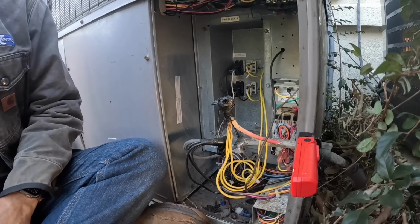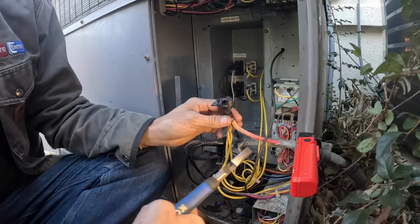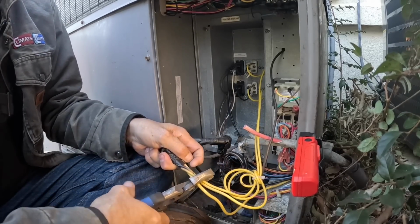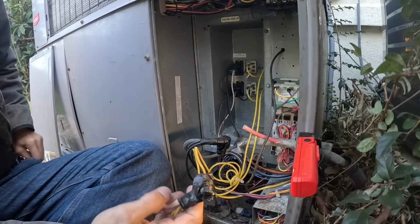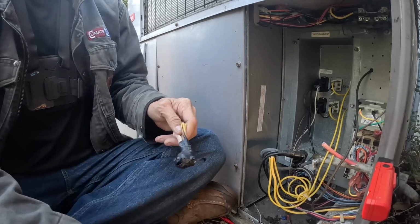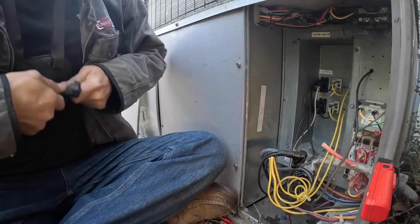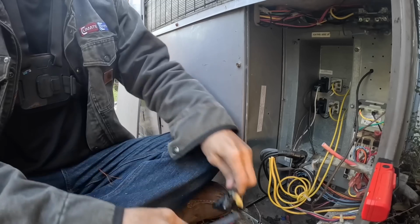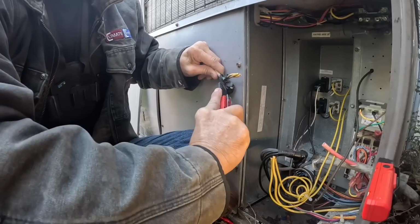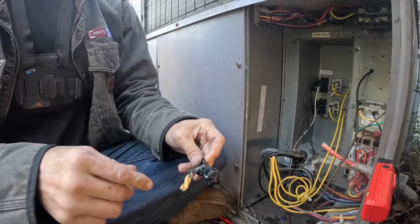That looks like that's going to be a split bolt. I still feel nervous cutting these wires, even though I know the power is dead. All right, be still. Yeah, look at that in there. I'm trying to get to the split bolt. I'm gonna try to get that out.